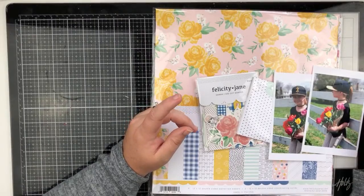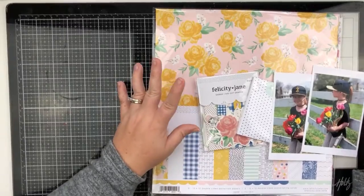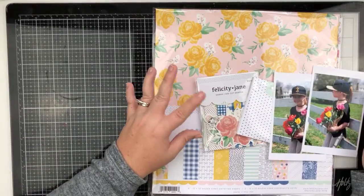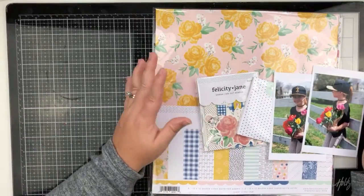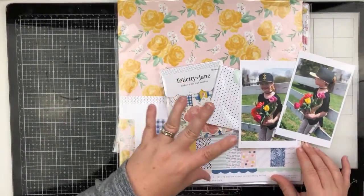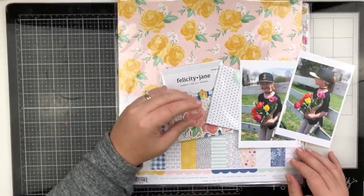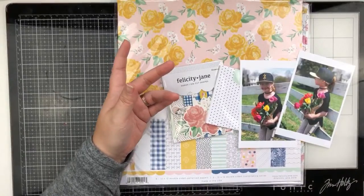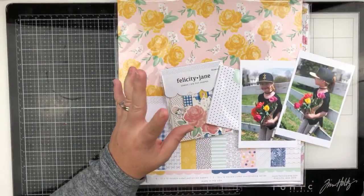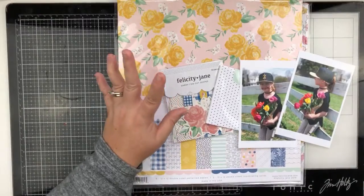I think that Cricut is great for just cutting out basic things, but for design, I think Silhouette is kind of where it's at. I've never used a Silhouette, so I'm not sure, but from what I can tell from other people that I watch, I feel like with Silhouette you can design more, I guess. I've always only ever had a Cricut. But I was getting frustrated that it was not doing what I wanted it to do. And I watched two YouTube videos still trying to figure it out, and it still didn't work.